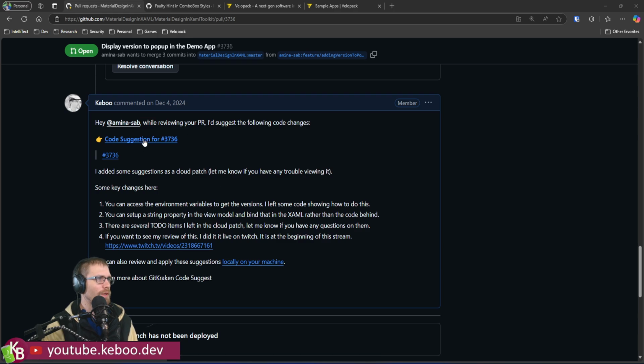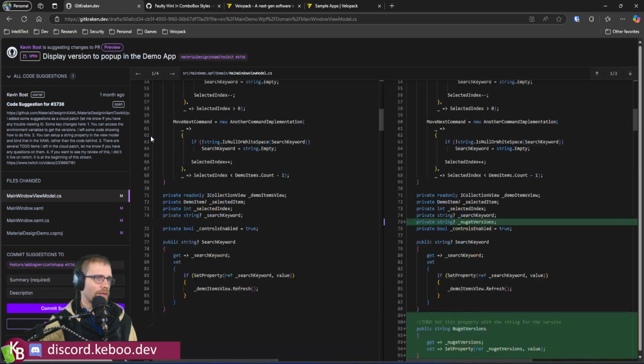Yeah. So if we go here, the code suggest. For people who haven't seen it, this is a feature of GitKraken Code Suggest, and the big idea is that oftentimes when working on a PR, it is very nice to be able to make comments and suggestions that are outside of the diff.